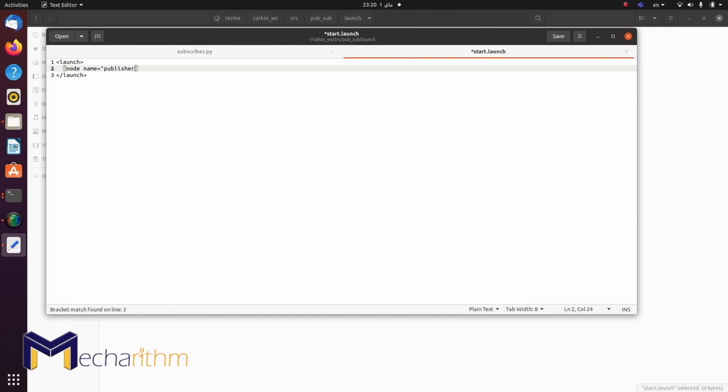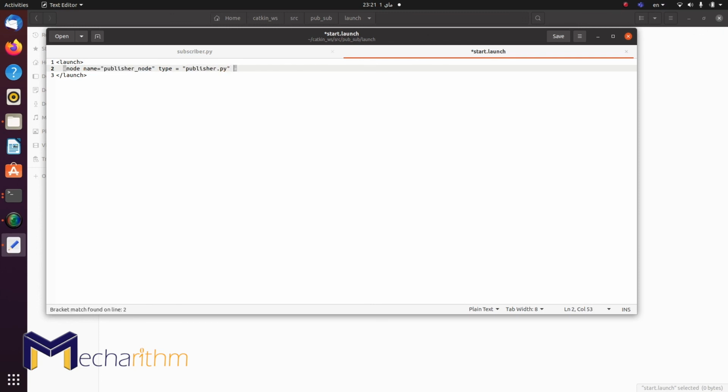Sorry, the name of the node. So it's publisher node because we call the publisher node inside the Python file. So the name refers to the name of the node, and we've got the type. The type here refers to the name of the entire file, which has the Python extension. So I'm gonna say publisher.py, and we have to differentiate between the two because I myself get confused all the time between the two. Sometimes I get the name of the file here in the name section. The name section here is for the name of the node, but the type is for the name of the file itself. All right.